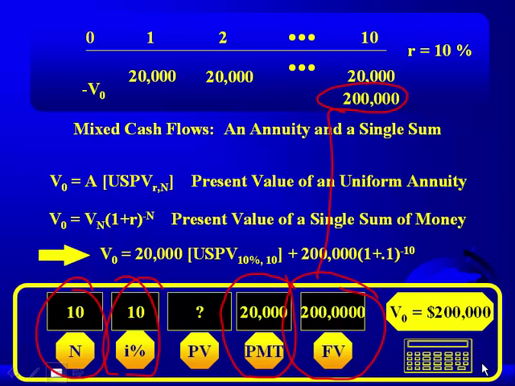And let's say you repeat that to the 10th year. How much interest would you get in the 10th year? $20,000. And how much would you still have in your bank account? You'd have $200,000. So either way, you're getting 10% on your money, right? So with a 10% rate of return or 10% earnings on your money, how much should you pay for this investment? It'd be $200,000. If you paid less, you'd be better off, right? If you paid more, you'd be worse off.